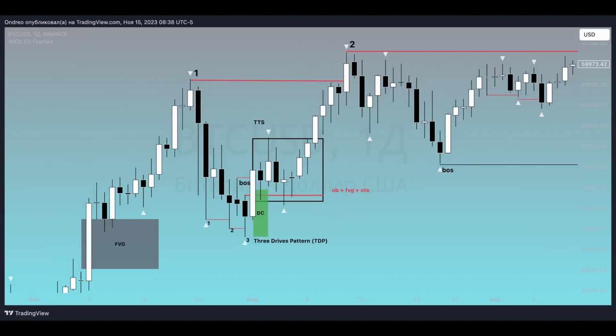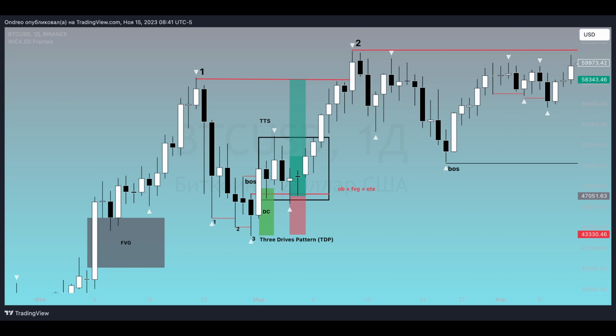For an ideal entry, as I already said, we expect a break in the structure and look for an area on younger time frames. If you watched my previous video, you will have no problem finding this area. My entry point would be on the imbalance overlap. The stop would be at the 3rd level. The ratio of risk and profit is 1:3. Super deal, but I try to enter a deal with more potential, but already on younger time frames.